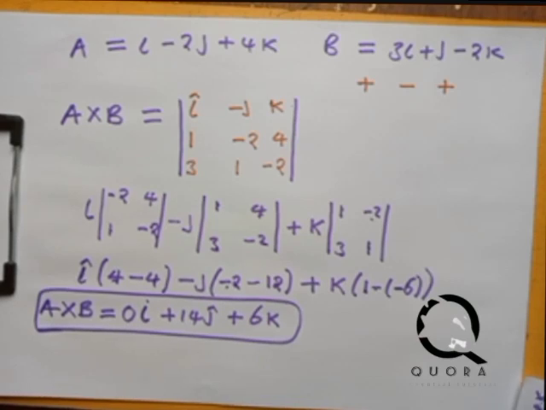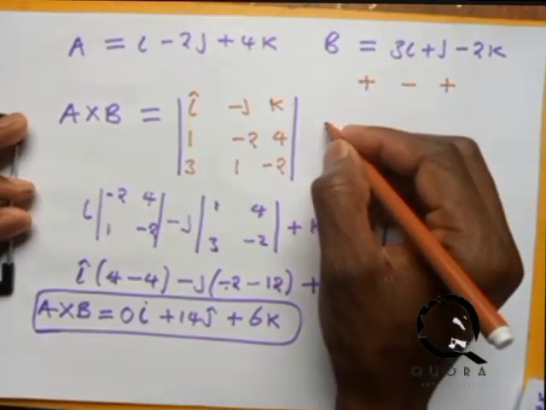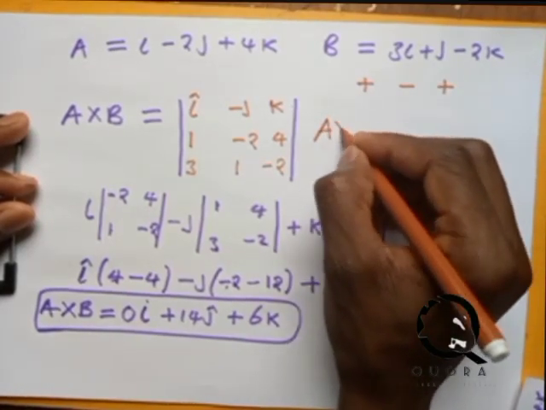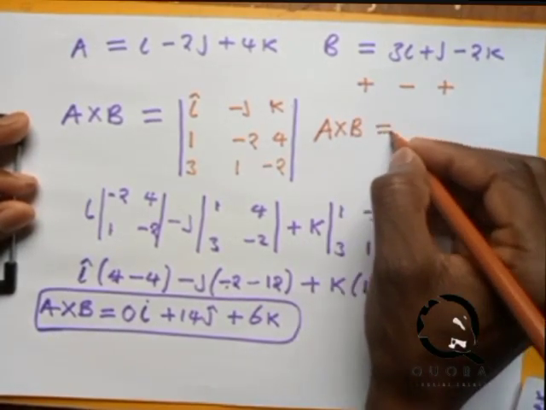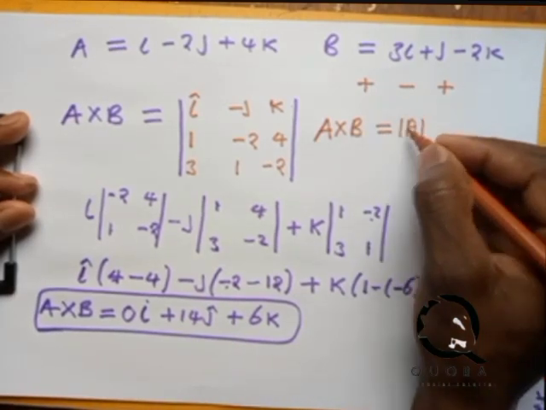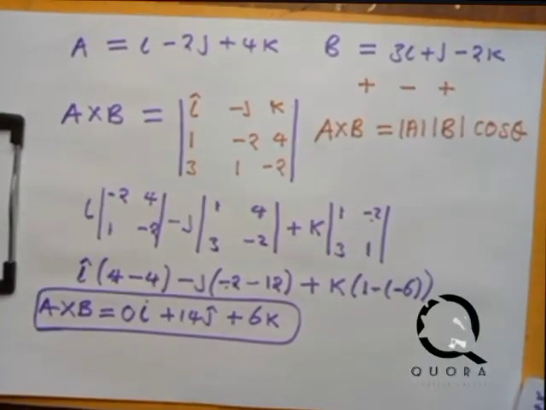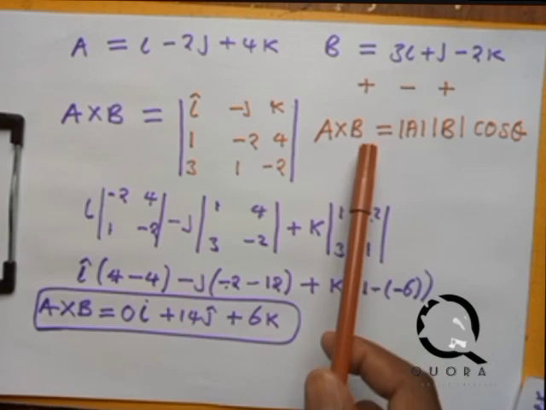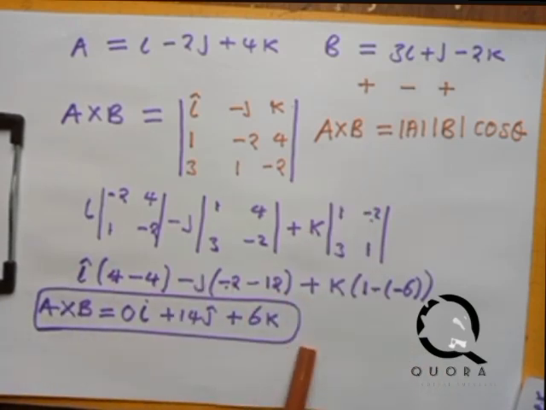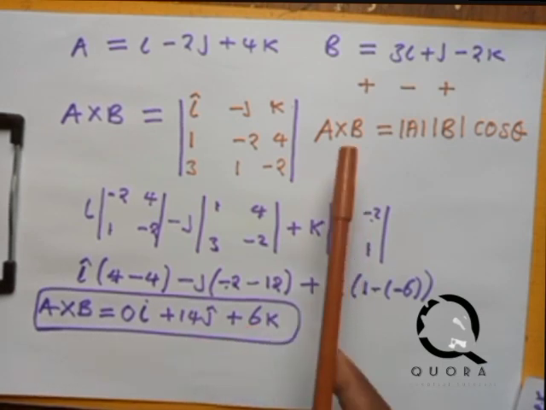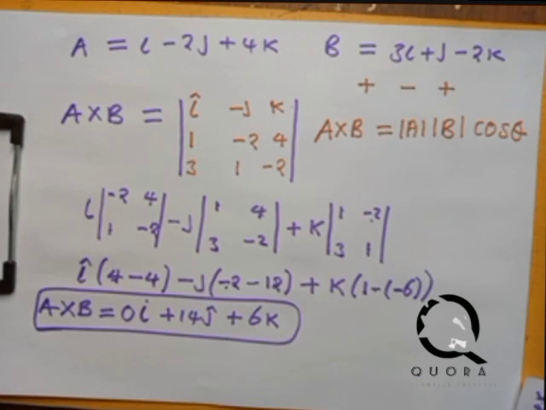Someone can even ask a question to say, now, how do you calculate the angle using cross product? It is very, very simple. We have to write it in this format, like the formula written previously. We're going to have something like cos theta. Here, where there is this, that's where you're going to put 0i plus 14j plus 6k. You're going to put it somewhere there. But you have to be very, very careful.